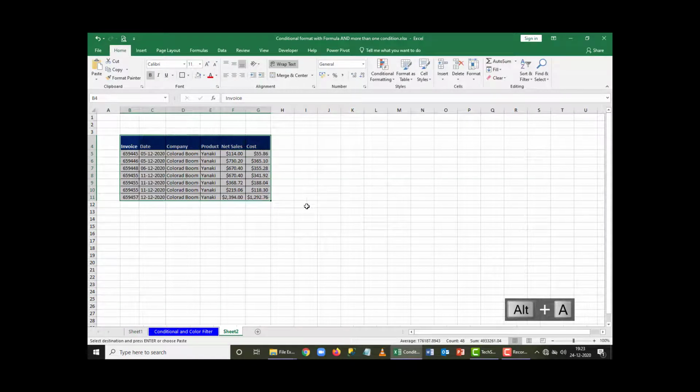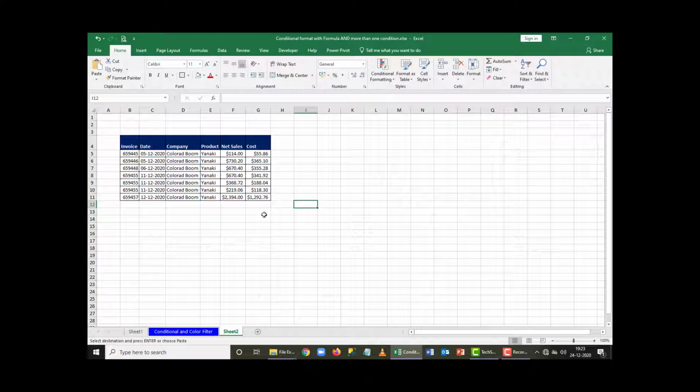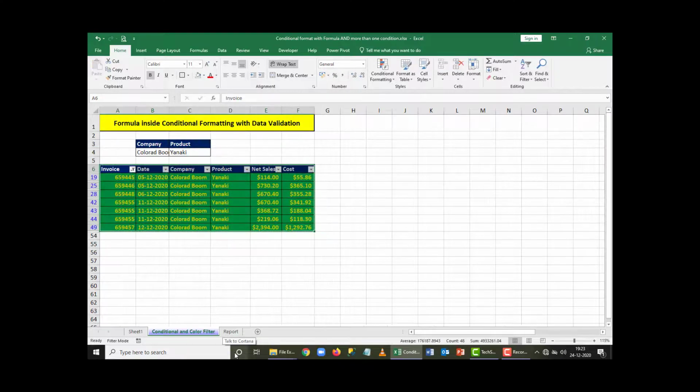When I paste it here, as I said in our previous video also, you won't get the coloring because I don't have the conditional formatting for this. And in the previous video I told you, if you are a user of the 2007 version, then sometimes when I filter and copy paste the filtered results, I get even the unfiltered rows also, but I can stop that by making one small change here.